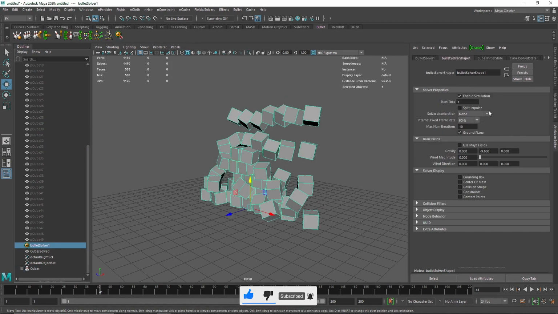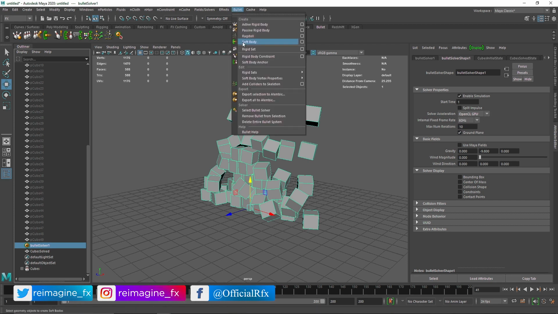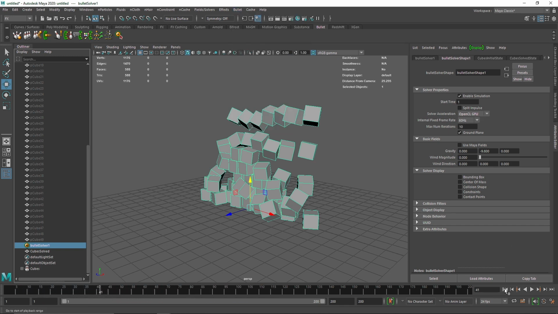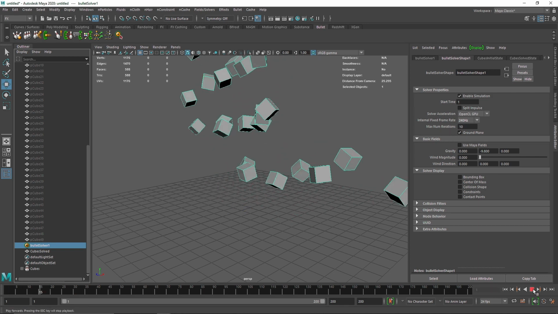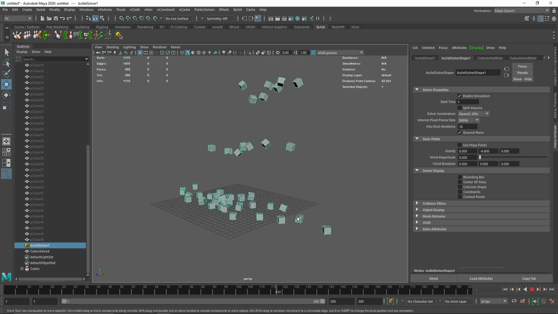One more thing you can do is use solver acceleration, where you can use the GPU. Now, GPU usually works with only the soft bodies of Bullet. I'm not sure if they have changed it to work with everything, but it does work with the rigid sets. And if you want a more accurate result, you can go up to 240 hertz, but again this will differ from system to system. So now you can see a drastic difference overall.